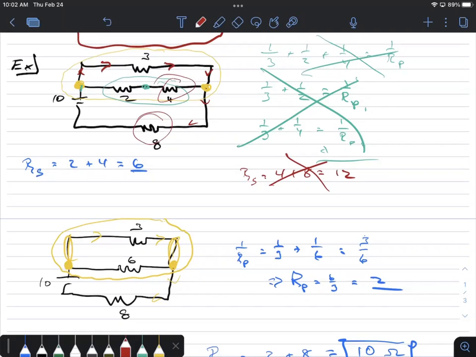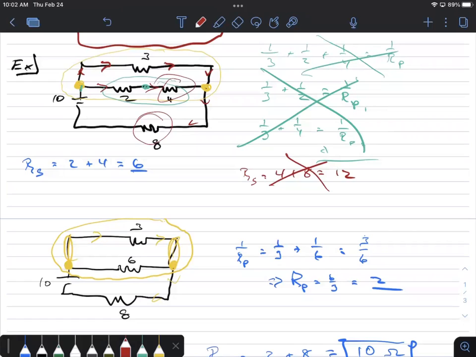The only thing I know for sure is that an electron, if it hits the 2, it must hit the 4. And if it hit the 4, it had to have hit the 2 as well. There's no other way. So I know immediately the 2 and the 4 are definitely in series. Let me mess with that and see what I get afterwards. Maybe after I do that, the circuit will look a little easier and there's going to be something else I can see.